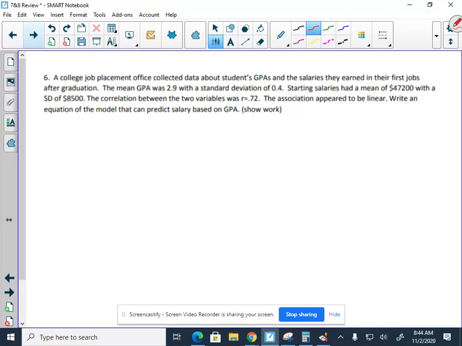Number 6. Okay, now this is the one where we have a couple of equations. B0 equals y bar minus B1 times x bar. I'll put these on the board tomorrow during the test. It's fine. We usually have a formula sheet. If somebody is doing this at home for some reason, then you can have the formula sheet, or I would put it in email, in case somebody's doing this remotely or online or something like that.